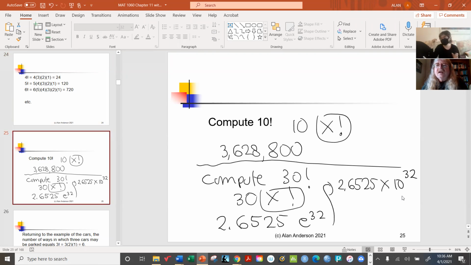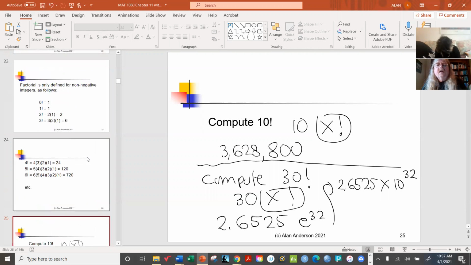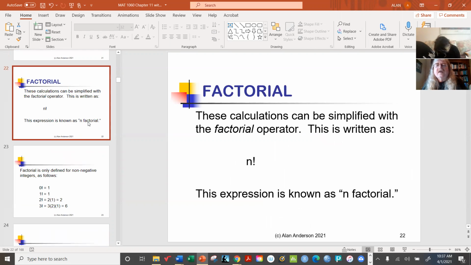In fact, we tried 30 factorial, and the number was so large that the calculator couldn't show it directly. It had to use scientific notation. We ended up with a number in the window, and at the very end you'll see E32, which is shorthand for multiplying it by 10 to the 32nd power. These numbers get large in a hurry. But remember what they're being used for: they tell us how many ways there are to arrange objects.